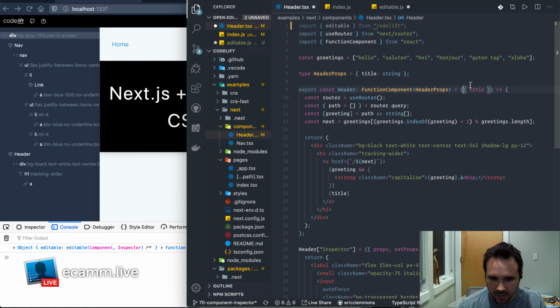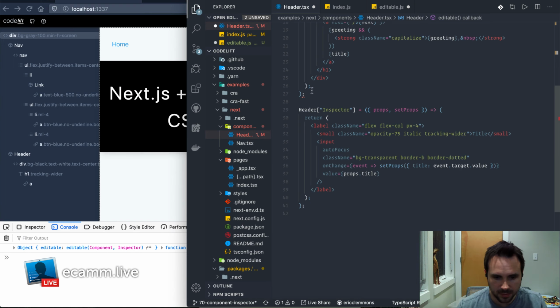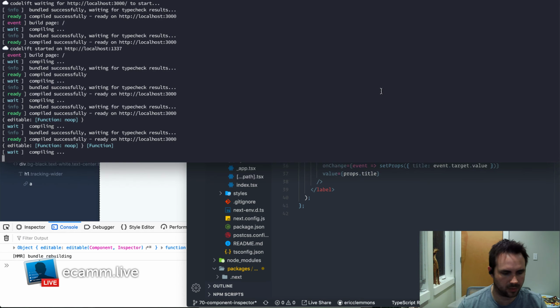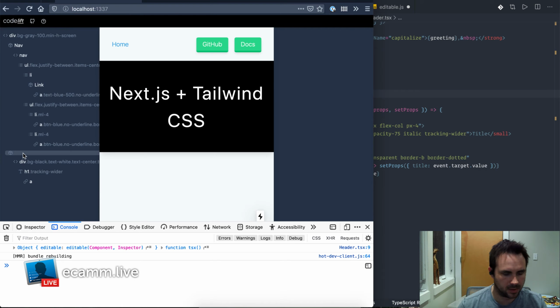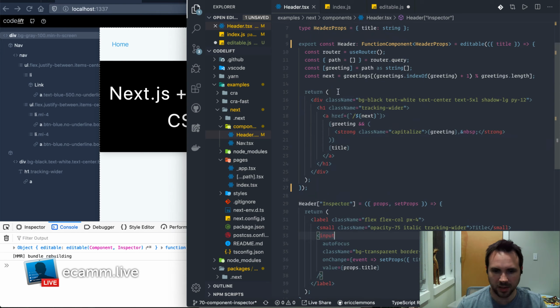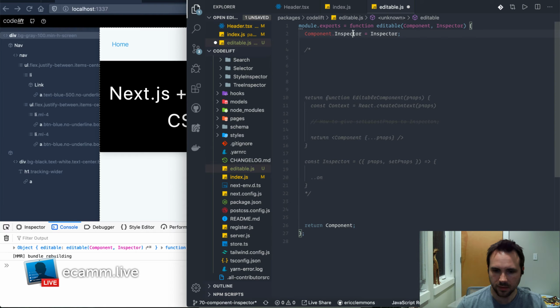I'm going to export this header and call this editable. And I'm not going to assign a component yet. Let's just make sure that this can actually run. So it's a wrapper. Ah, look at that. I lost the name of this thing. So that's pretty interesting already. Even though I'm returning component, the fact that it's being wrapped means I lost the name.